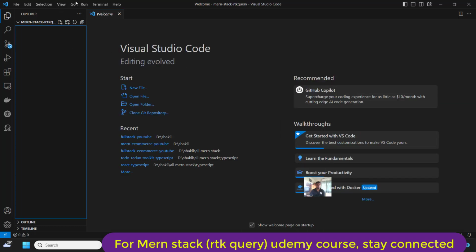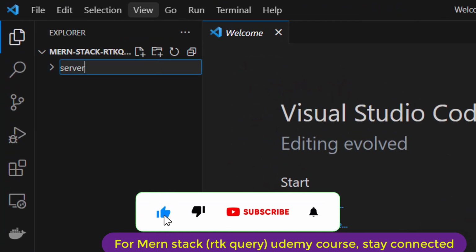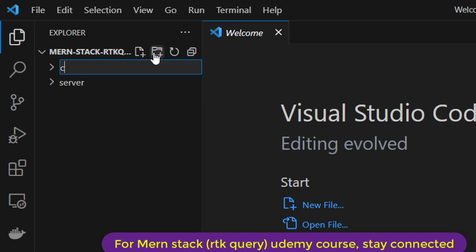Then first of all create two folders, one is server and another one is client. It will be React, RTK Query and the MERN stack. So it will be a CRUD operation: create, read, update and delete. All the features will be covered. In the backend we'll use Node, Express and MongoDB, and on the client side we will use React with RTK Query. So let's create the server first.